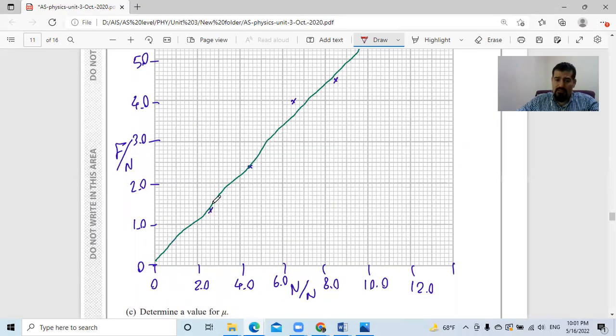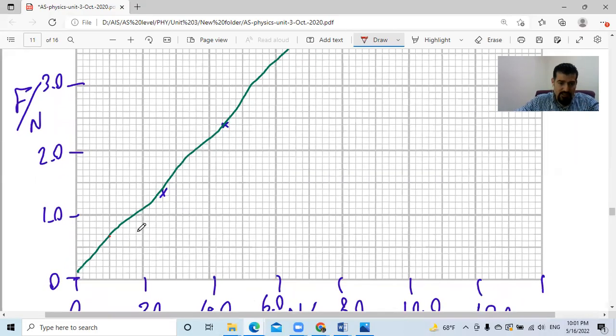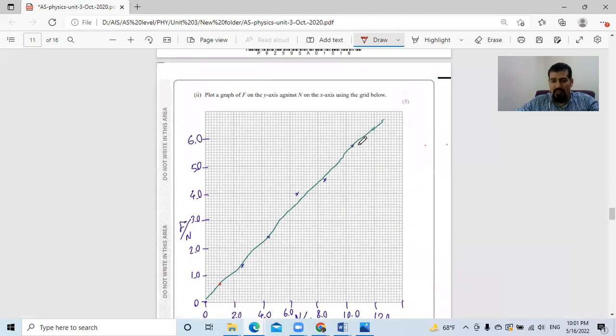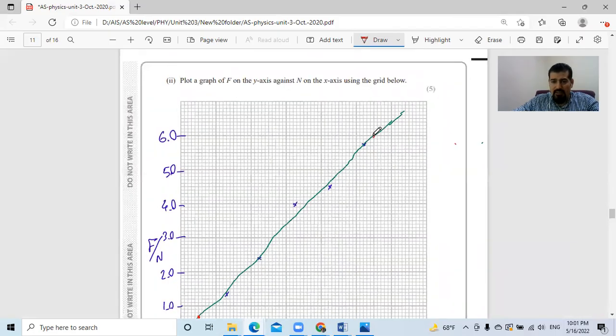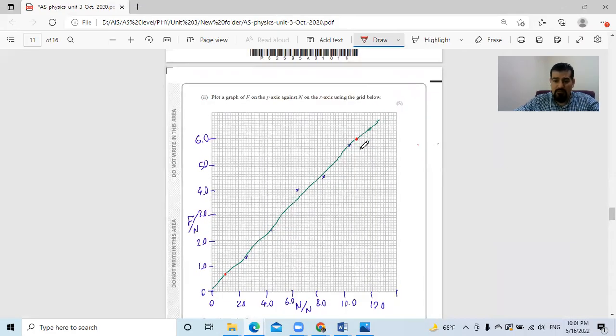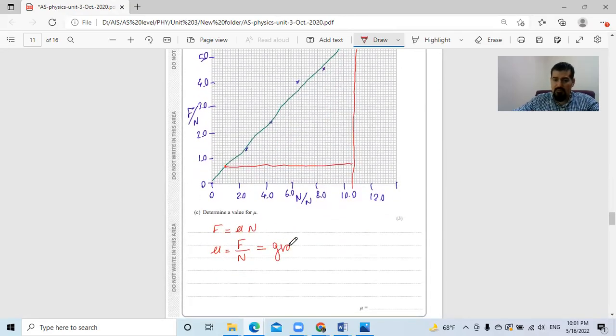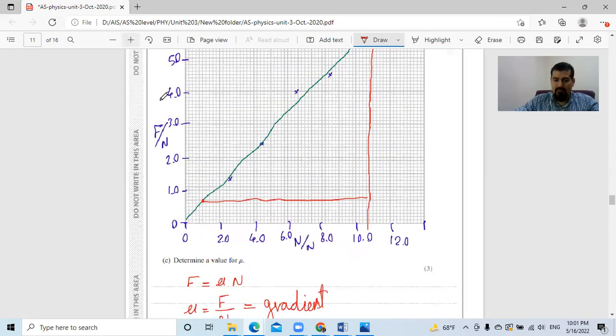Since my drawing is not by ruler, I will not be as accurate as you are when you are drawing it. But you have to show them a clear point like this that has a clear intersection, and another point from the end region here. You have to draw a big right angle triangle on the graph like this, and then indicate the gradient, and for sure there's a range of accepted answers.